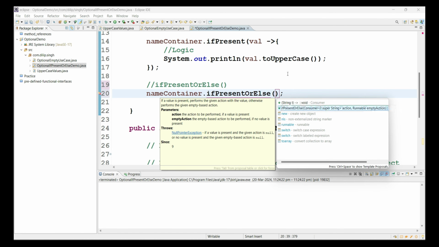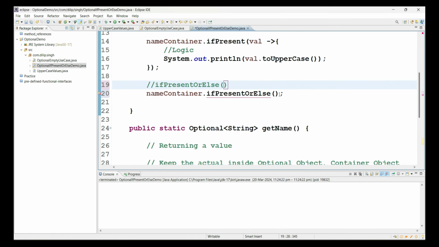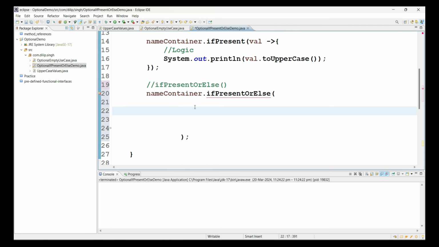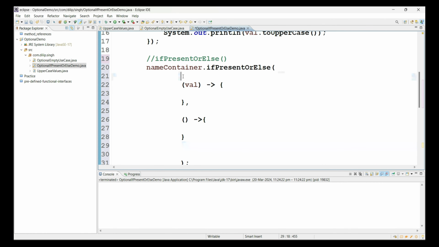See how I'm going to write it. I'm writing directly the lambda expression notation for the first parameter, in case the value is present, comma, second, in case the value is not present, the Runnable activity, a zero-argument activity. So in this case, when the value exists.